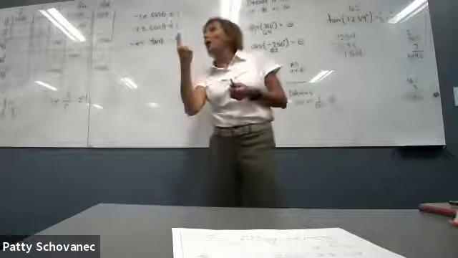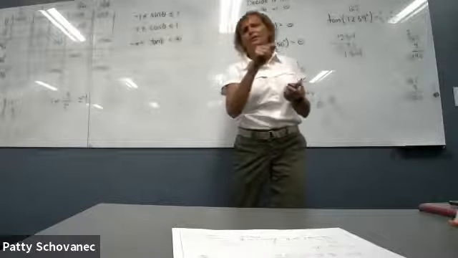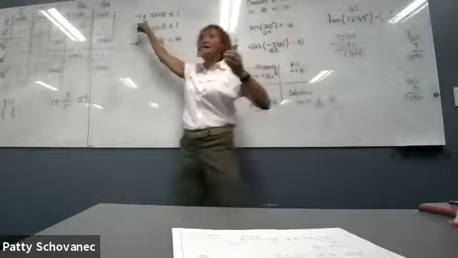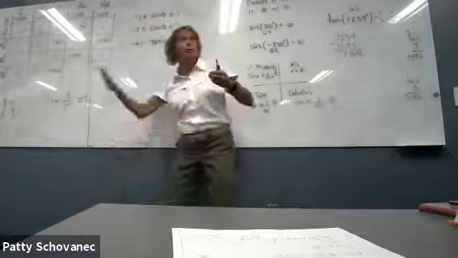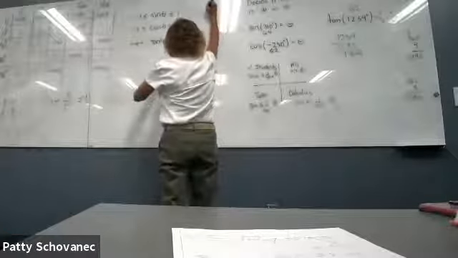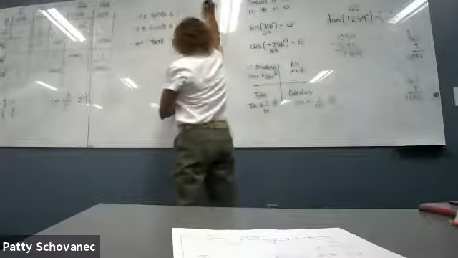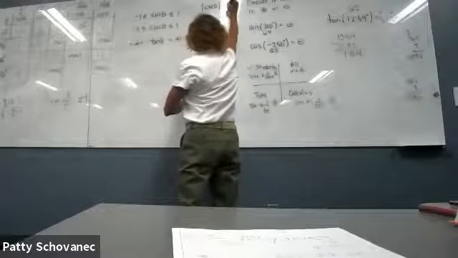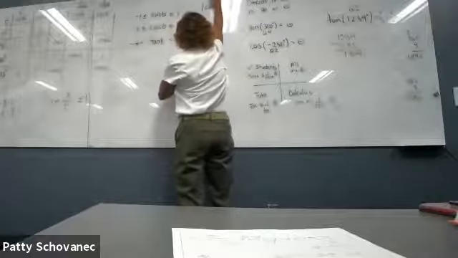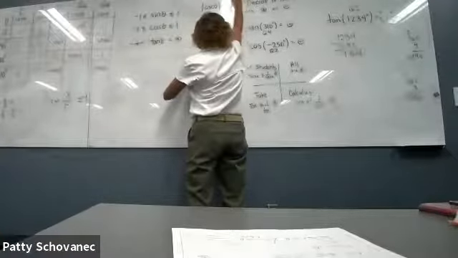Sine at its very biggest is 1. 1 over 1 is 1. So I'm thinking, see if you're thinking along with me, that 1 over the sine is always 1 or more. Unless it's negative, then it's negative 1 or less. So the cosecant of an angle in absolute value is greater than or equal to 1, which means the cosecant of an angle is either less than or equal to negative 1 or greater than or equal to positive 1.